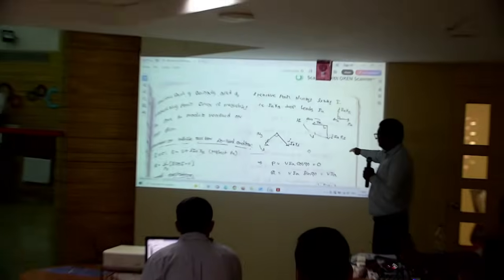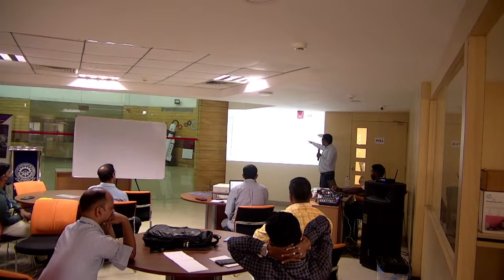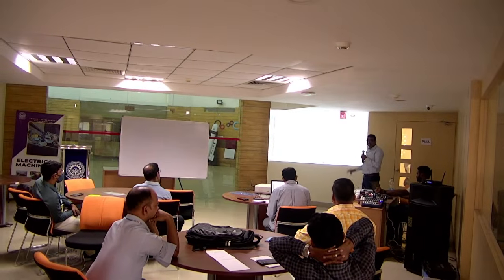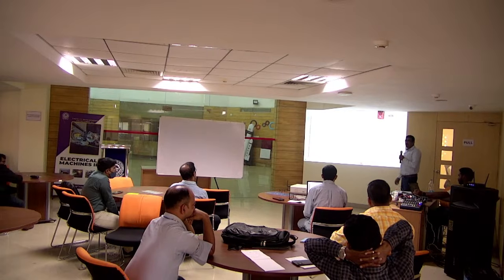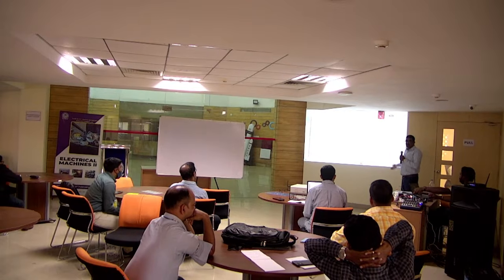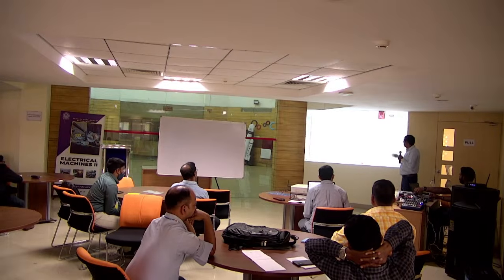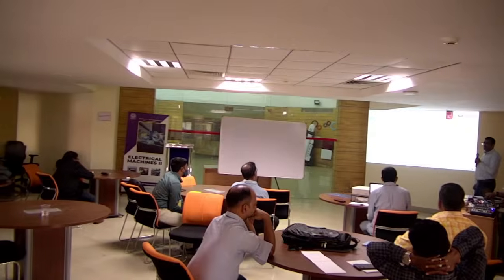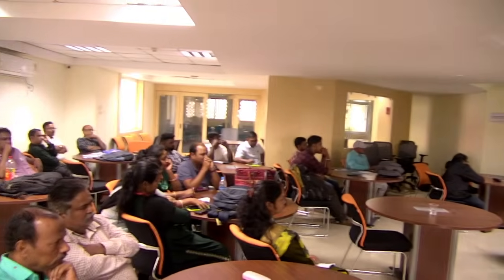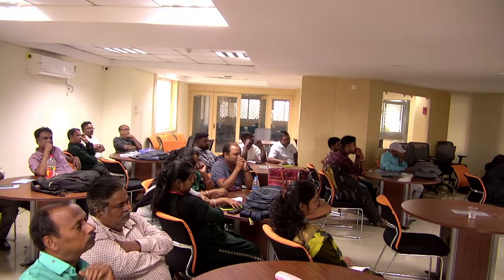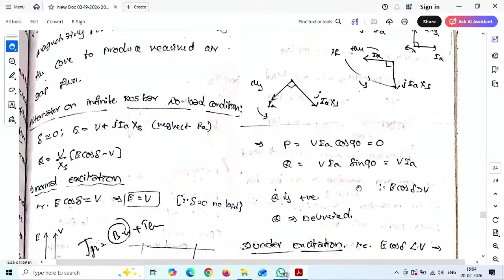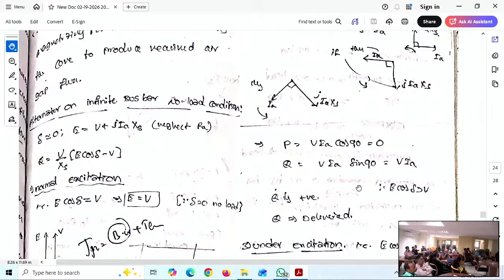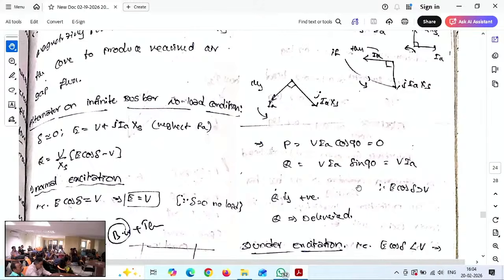Next. P is equal to V IA cos phi. Phi means phase angle between V and I. 90 degrees, assume, ideal condition. So, V IA cos 90 is 0. Active power is 0. Now, Q is equal to V IA sin phi. Sin 90 is 1, so V IA, entirely Q. It is now on no load, machine is operating at 0 power factor with pure reactive power delivered to the system.